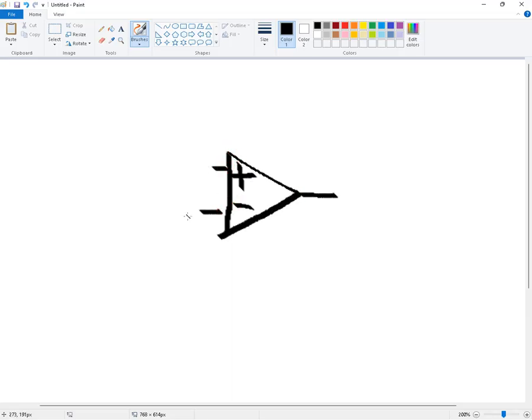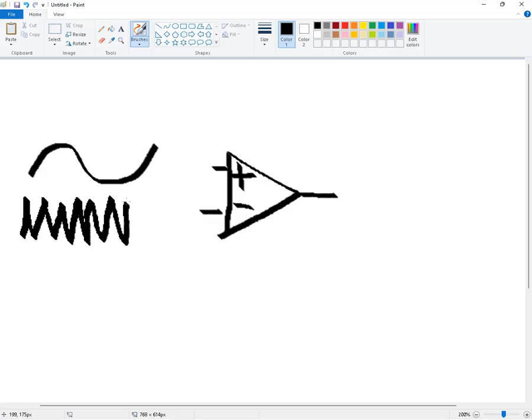So what we're going to do over here, we have a sine wave, right? And we have a triangle wave, and the sine wave is literally going, so that basically means we have off time here, then we have an on time which is really narrow, and we have an off time.